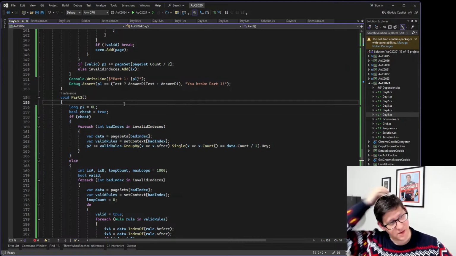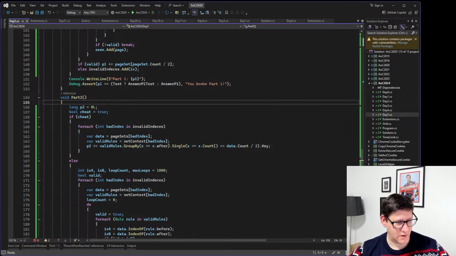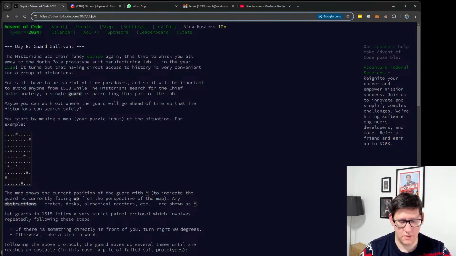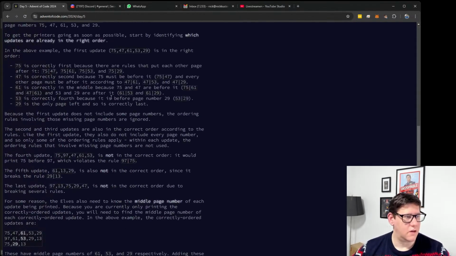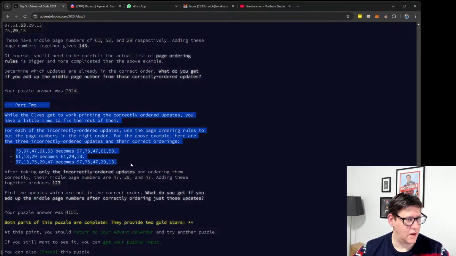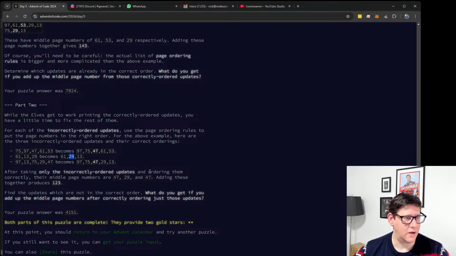So yeah, and for day 5 they found a way to cheat. So let me just pull up yesterday's actually. So for yesterday, part 2 was: the ones that weren't valid, reorder them and then pick out the middle number and then sum those, right? So it turns out somebody looked at the input very hard.